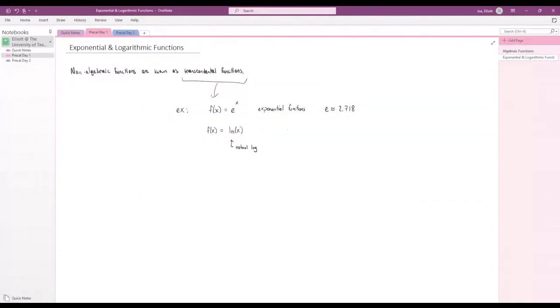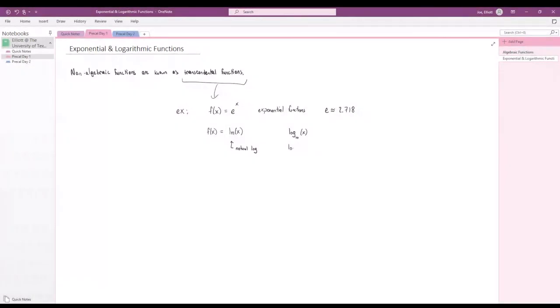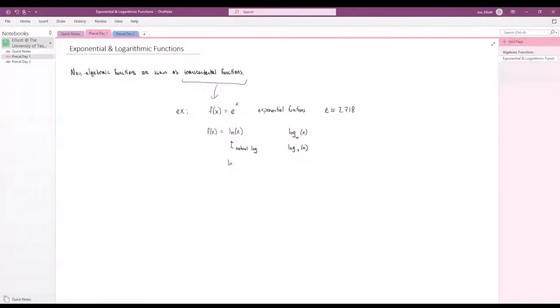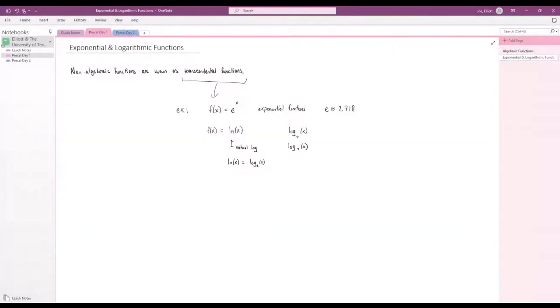If you guys are kind of familiar with log functions, you've maybe seen other things like log base 10, log base 2 before. The natural log function is specifically a logarithm with a base of e. Okay. So we almost always work with a base of e in the calculus courses. So for exponential functions, e to the x is kind of the most important one, and for the logarithm functions, the natural log is the most important one for us, at least in calculus.